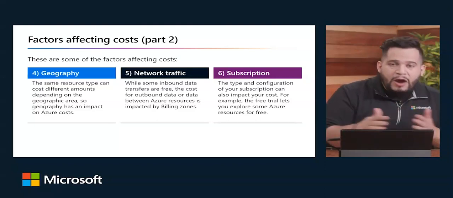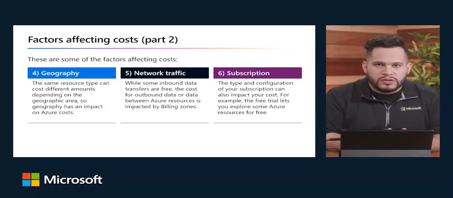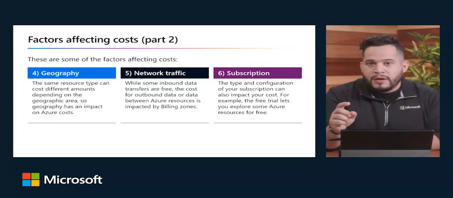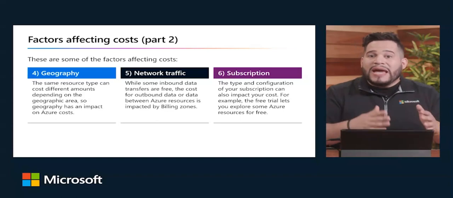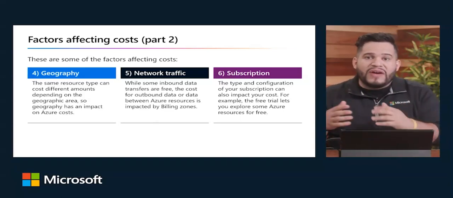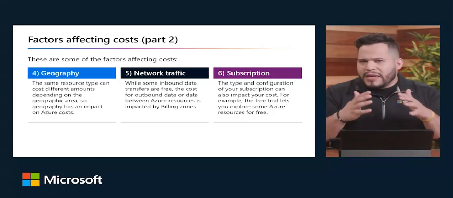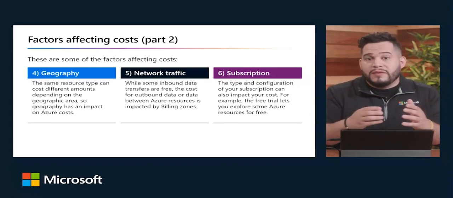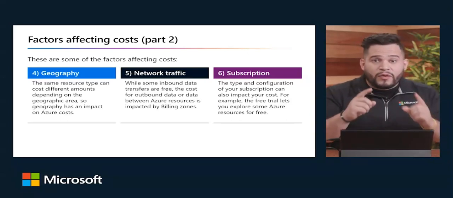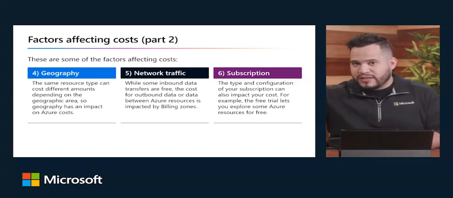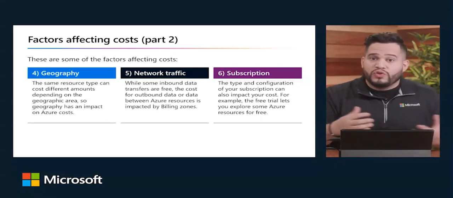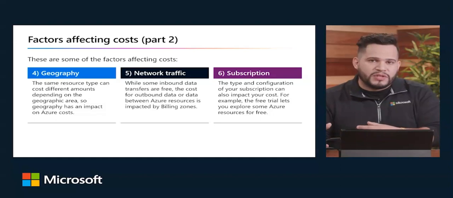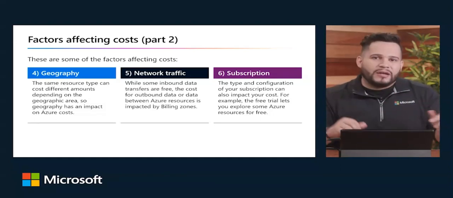But to help with that, we have things called billing zones. Now, billing zones are a factor in determining the cost of some Azure services, because now we look at bandwidth. And bandwidth refers to data moving in and out of Azure data centers. Now, some inbound data transfers, in other words, data going into Azure data centers, they're free, right? Sometimes it's not. And for outbound data transfers, so data leaving Azure data centers, the pricing is based on the zone as well. And the zone is a geographical grouping of Azure regions for billing purposes. So it's important to know, where is my data going?